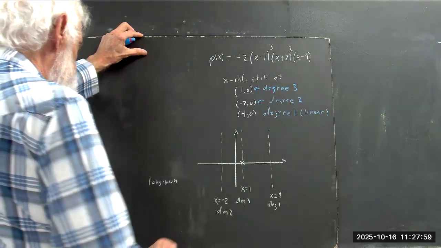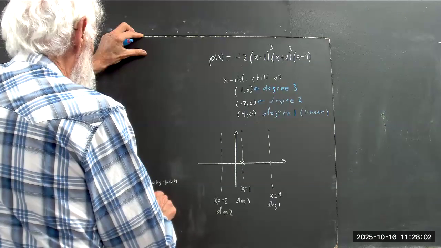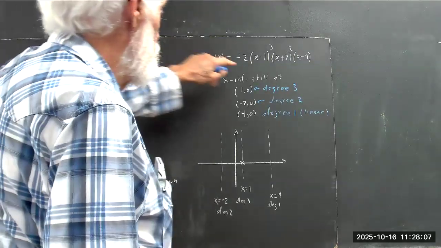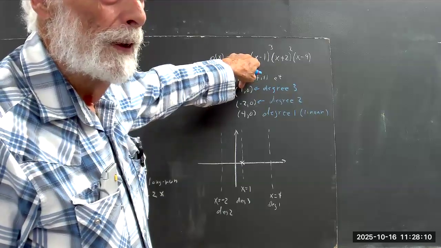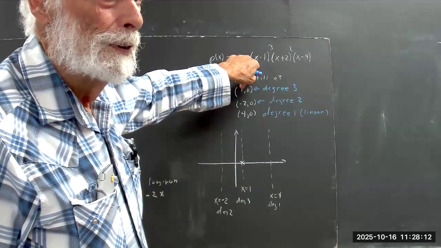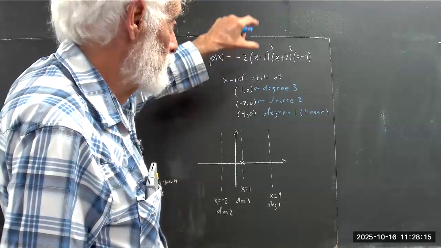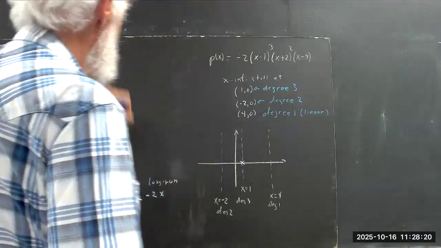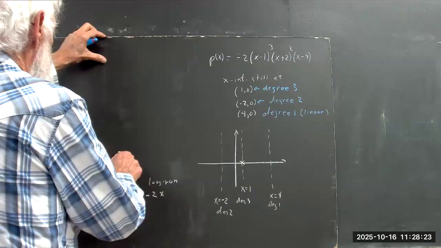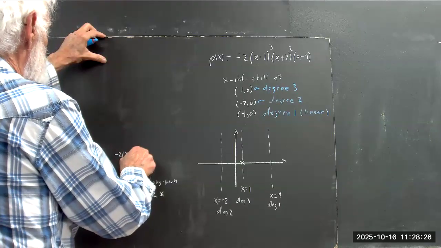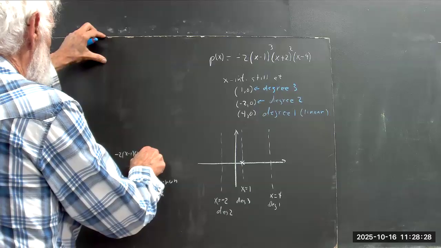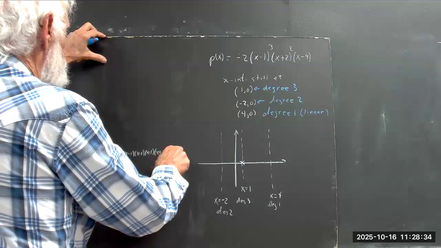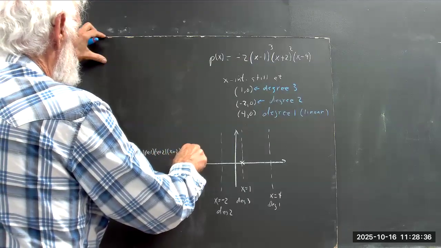Is like negative 2 x to what power? You're going to get an x cubed when you expand this. So actually 3 x's are in this. I could write this as x minus 1 times x minus 1 times x minus 1, x minus 2 times x minus 2, and x minus 4. I could actually do that. I could go negative 2 times x minus 1 times x minus 1 times x minus 1 times x plus 2 times x plus 2 times x minus 4.